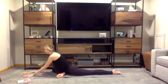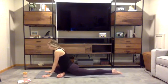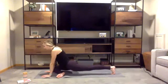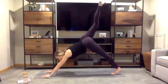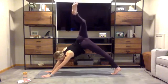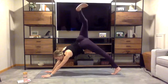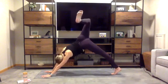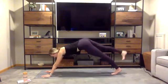Good. Start to walk your hands back underneath you. Pressing into your palms, lift onto the back toes, lifting your knee off the mat. Reach your right toes high for three-legged dog. Bend the knee and open up that hip that we just scrunched all together. Find maybe some knee circles or some ankle circles. Good. Exhale, come back to center.